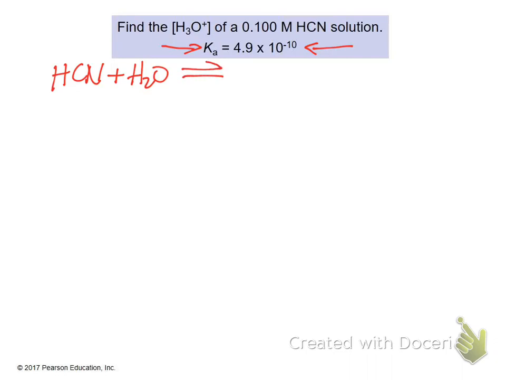So we'll use the equilibrium symbol here. And this always gives you the same products, the hydronium ion and the conjugate base. Right? When you're determining the conjugate base, all you have to do is remove the hydrogen from the acid and give it a negative charge. So that would be CN minus. Okay, and then you set up your Ka expression, right? So Ka equals the concentration of the products raised to their coefficients divided by the concentration of the acid.